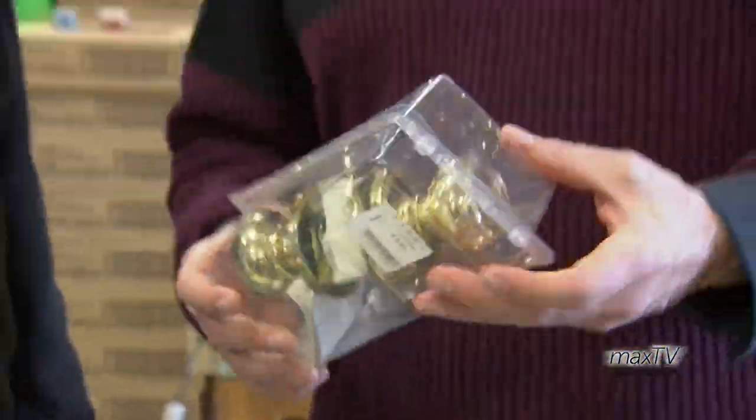Gary, I'm so glad I was here today. I found exactly what I was looking for, for a great price, and I'm helping out a great cause. For people who want to come to Habitat for Humanity ReStore for their renovating needs, or maybe they want to donate something — the best thing to do before you come down is phone our receiving and see if we can use your donations. You can also send us pictures. Go to habitatregina.ca and follow the links from there.